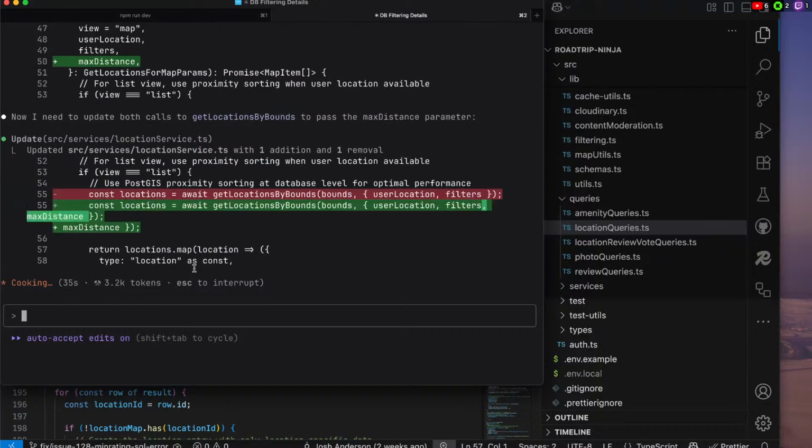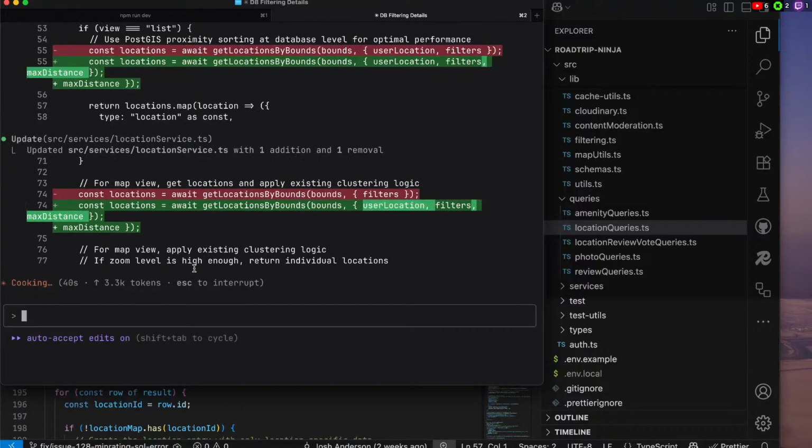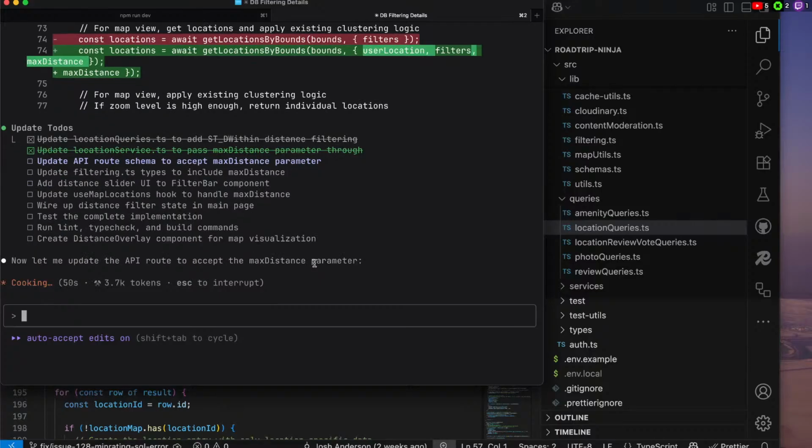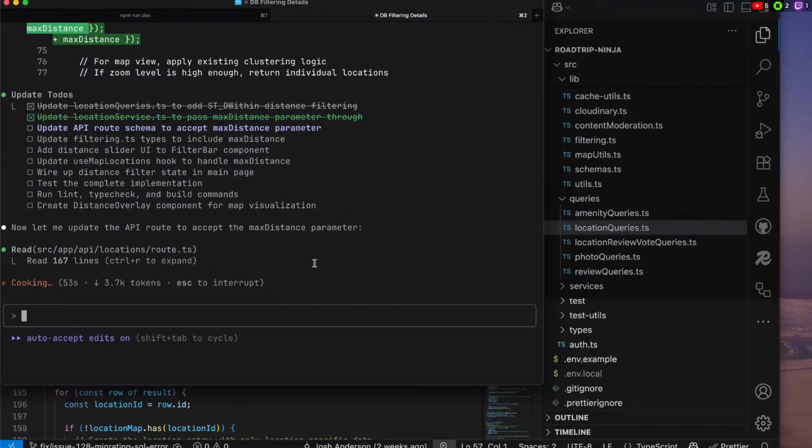So it's still doing the work, just doing it with its general agent, not the full stack dev subagent, which is a little bit better, a little bit more effective. But most importantly, we have a clear plan that was defined and ready to go. So now we let Claude do its thing, work through this.